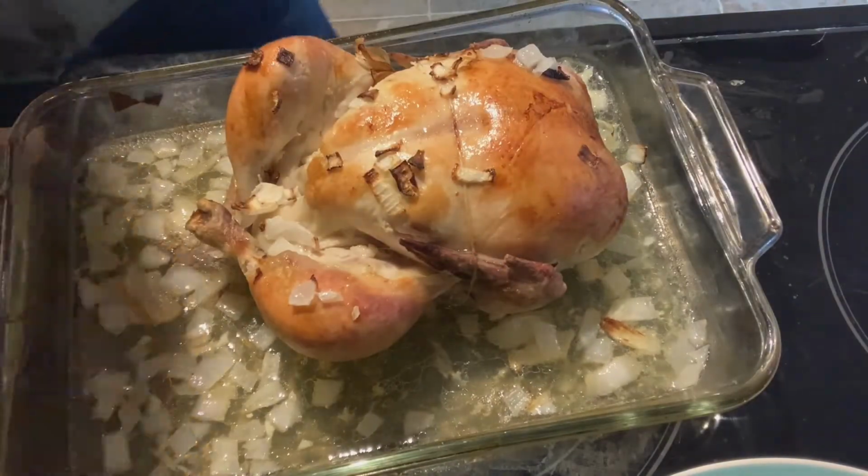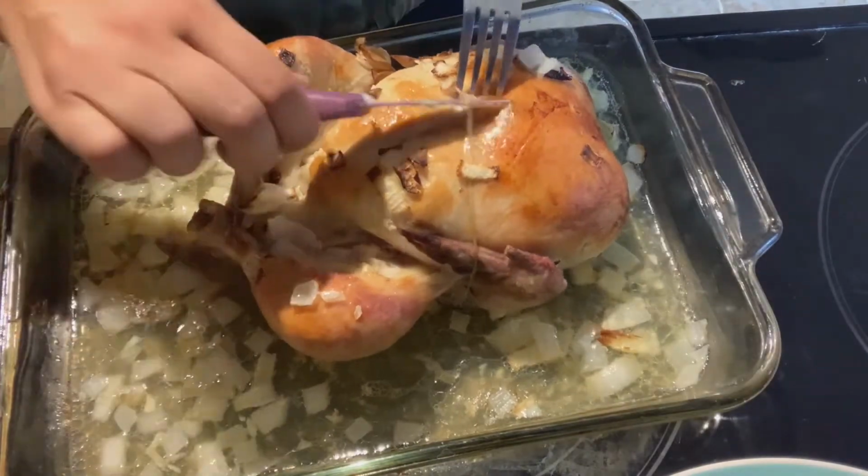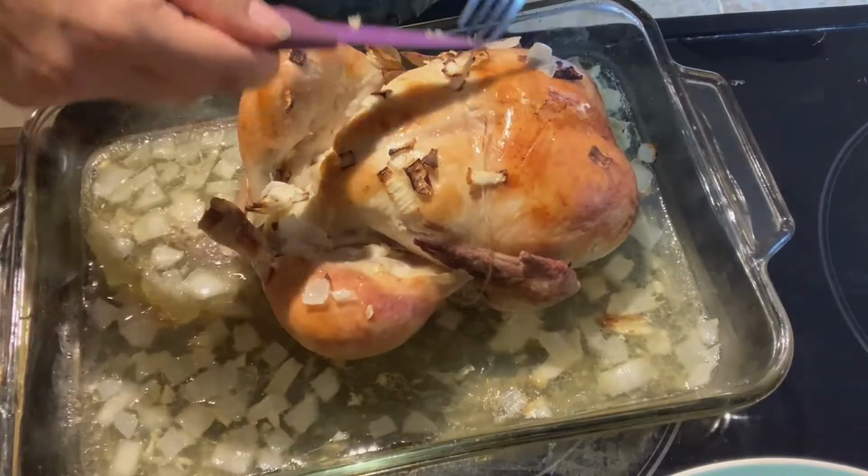Please remember to never cook a frozen chicken. If it's even a little bit frozen in the middle, it will not cook evenly and you can get salmonella.